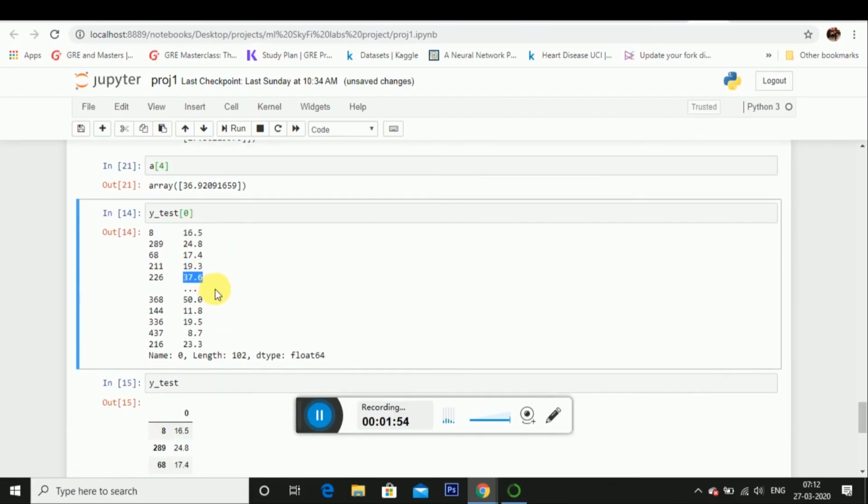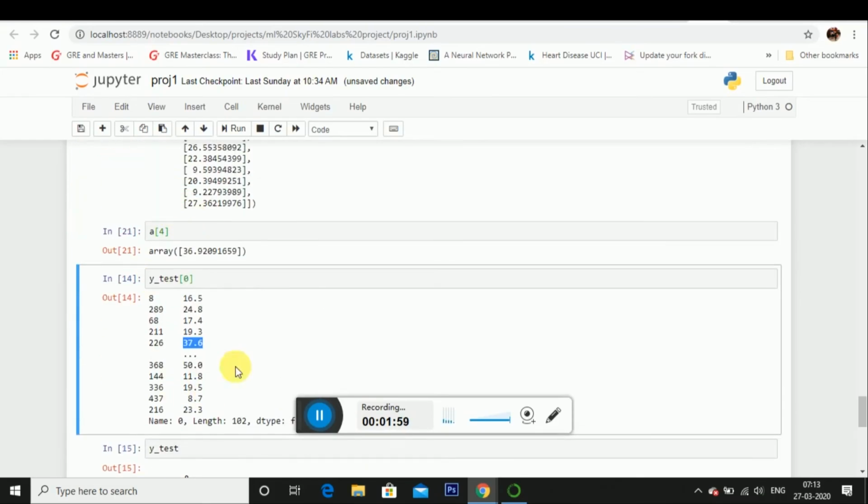So the predictions are pretty close, which means our model is good enough, but our regression is a pretty basic technique.